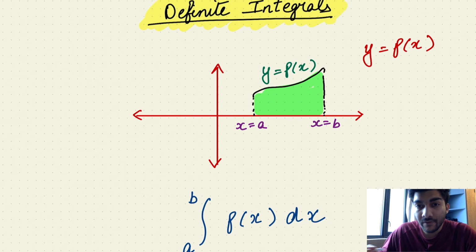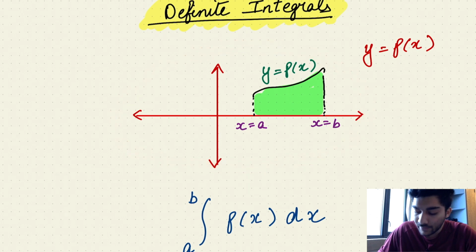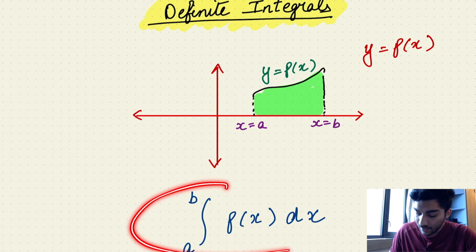When you talk about definite integrals, it is basically calculating the area under the curve when your interval is bounded. So for example, in this case, as you see on the screen, you have a curve y equals f(x), and if I have to calculate the area under the curve for y equals f(x) bounded by the interval x equals a to x equals b, I'm basically taking the definite integral of this function. I'm taking the definite integral of y equals f(x) bounded by x equals a to x equals b, and this can also be represented in this form.